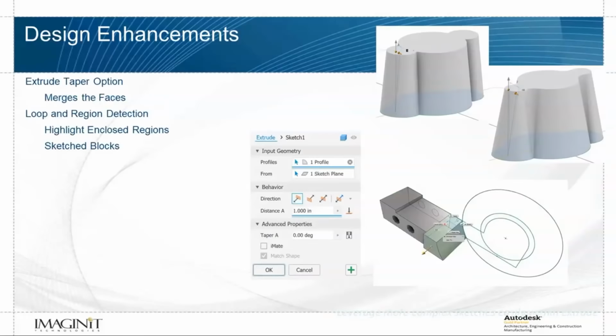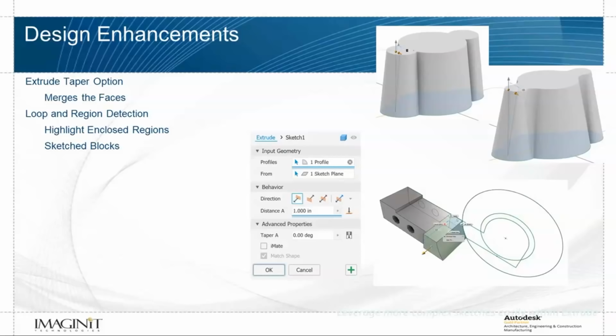A couple other little things kind of stood out to me that I thought were interesting. The extrude command was kind of a strange thing. I didn't run into it a whole lot because I typically don't model that way, but if you had in the past 3 sketches and you extruded them with a taper, you could end up with 3 pointy sketches. It would basically break that information out. Now it will merge the faces so that all of it goes together and you can have all of the information in one place as a single part, which is probably really what we're going for.